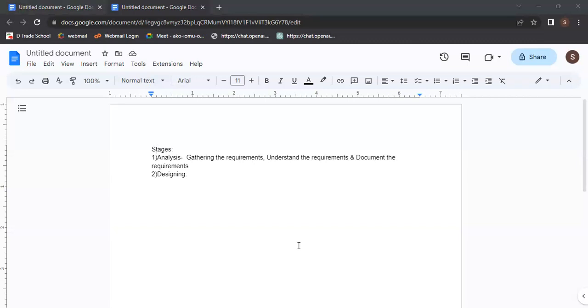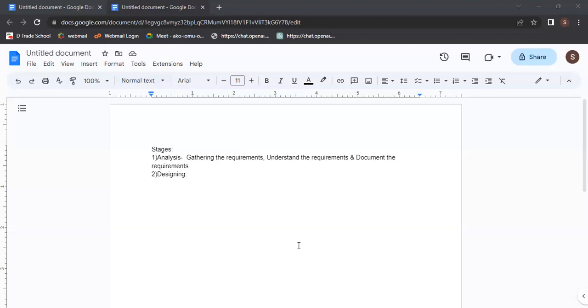The BA will not be doing it. It is the organization which will say which model we need to follow. The BA will do accordingly. Once we understand SDLC, we will start with the models: waterfall model, agile, and everything.